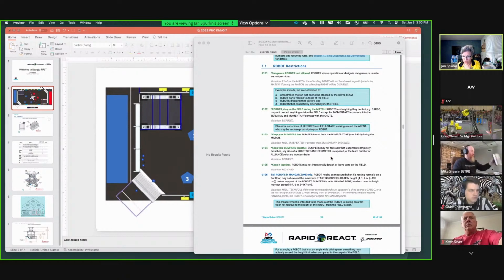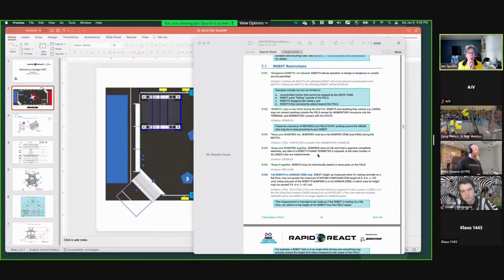G104, keeping the bumpers together. That's pretty standard. If you lose part of your bumpers, a part comes off, it's an automatic disable. And for those of you who are new, as far as FIRST is concerned, the way that we do this is the bumper falls off.